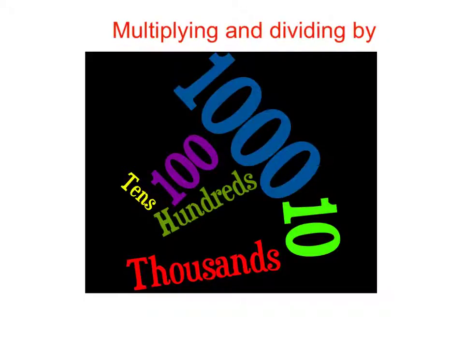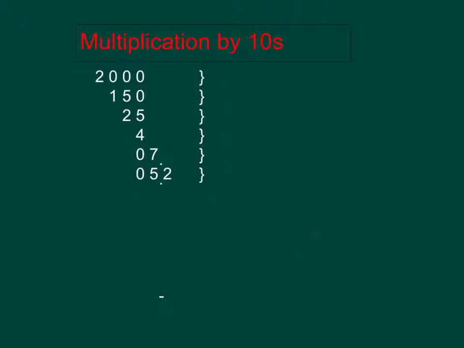This short video provides you with some explanation about how to multiply and divide by tens, 100s and 1000s. There's two things to think about when we're multiplying by 10, 100 or 1000. If we begin with whole numbers here, it's pretty straightforward. If we begin with decimals, it's still pretty straightforward. We just need to think a bit more carefully.